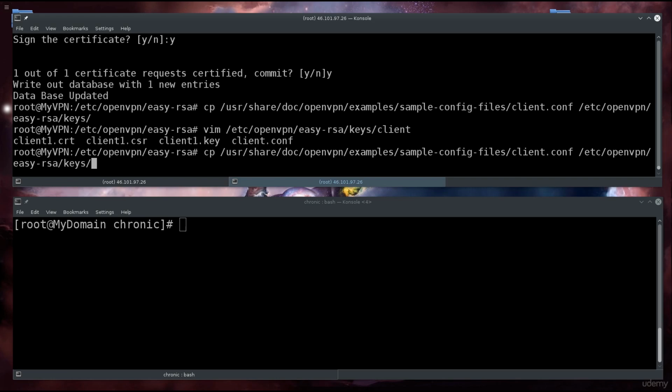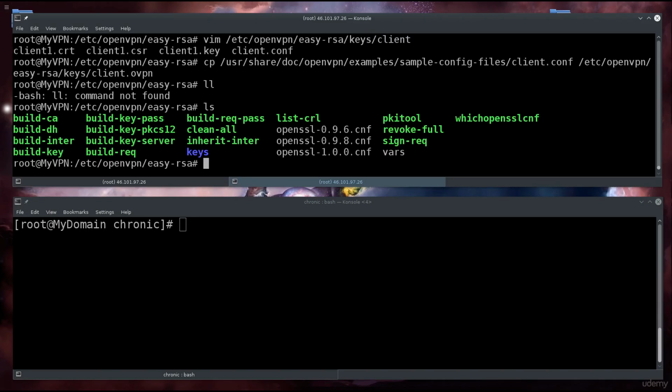Oh, no, this is not going to do. So the client.conf actually needs to be renamed into client.ovpn. Well, I could just rename it in the file, but I'm going to go ahead and repeat the copy procedure. So we're just going to go ahead and name this client.ovpn. So this is the proper copy command, not what I actually just did.